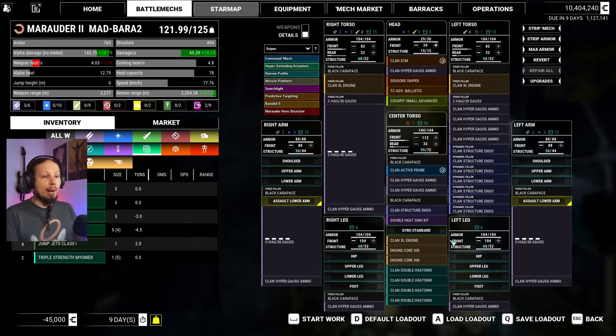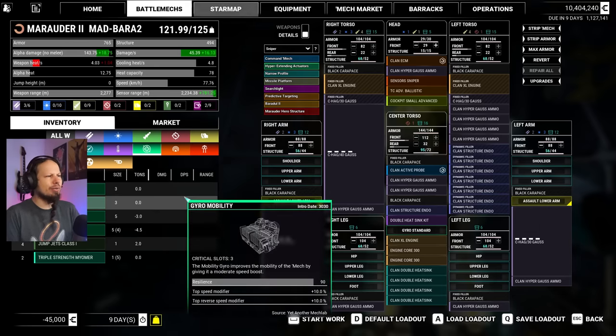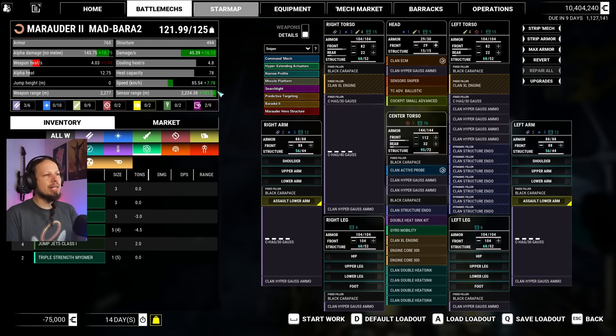And the gyro is a thing that we can put in here. I'm not thinking about any XL, XXL because we don't have the slots, but we could go for something like a mobility gyro. Gives us a little bit of extra speed, and I like speed. I like mobility a lot.